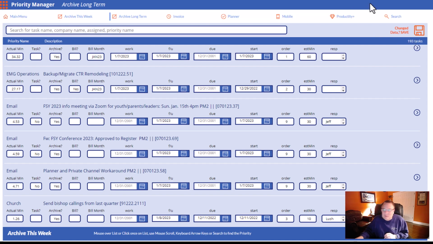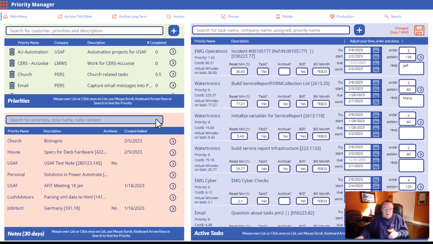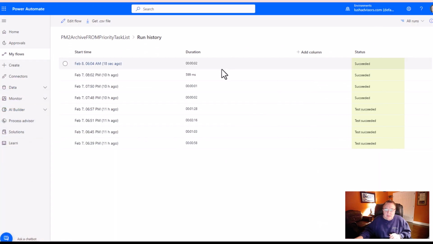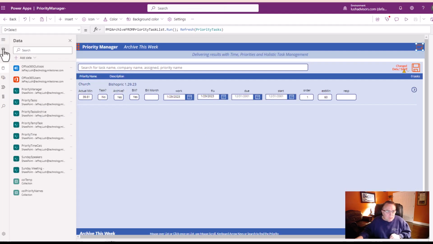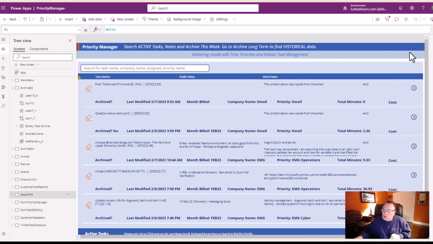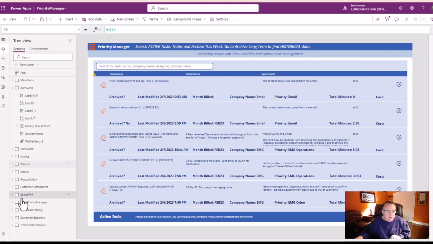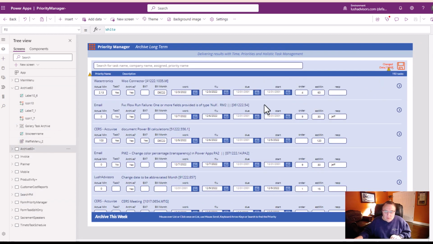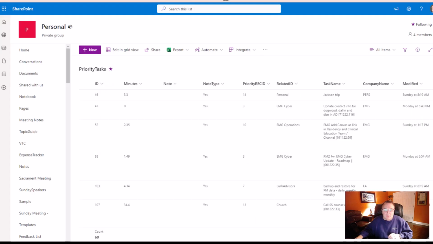So that's really as simple as this is. You can develop this script. Now, what happens when I want to go back again? Well, which I haven't programmed in here yet, but when I want to go back again, let's go back up to that screen. We're going to go to our search screen, and here on our search screen, we will have a similar thing where we want to go long-term search. So here on this screen, we're just going to put another button in here, that when we click it, we say archive equals no, so we're basically just going to reverse the flow that we just created. When it equals no, we're going to delete it from this list. So if I say no, I'm going to delete it from the archive. I'm going to put all the data back into priority tasks so it becomes an active task again. Pretty simple. Good luck.